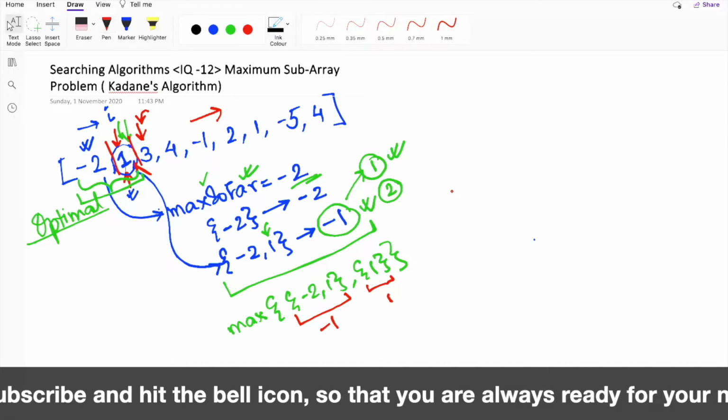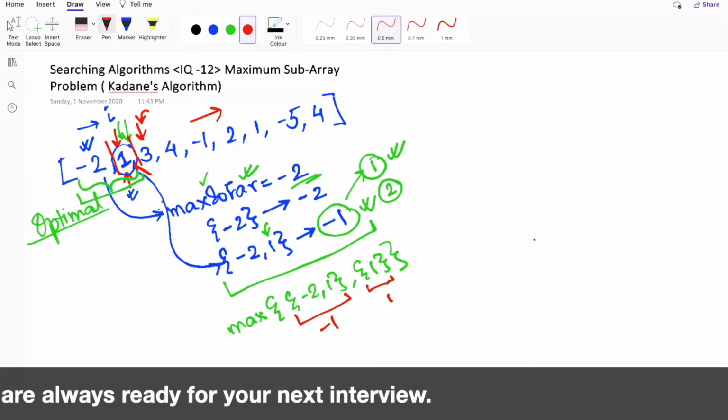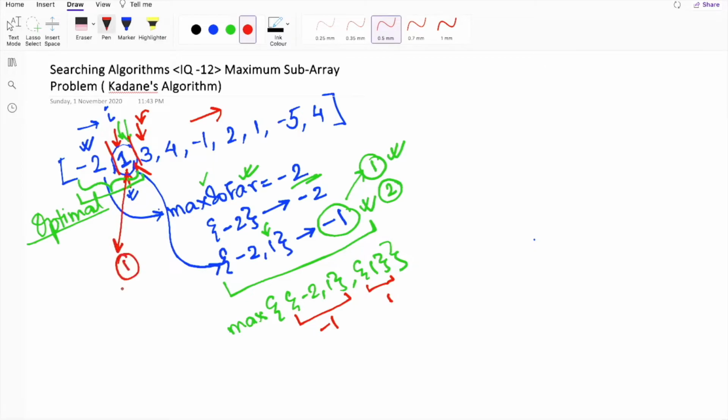Which means that on each and every iteration we have to take one element and check whether adding this element to the previous subarray is increasing the sum value or not. And if it is increasing the summation value, then we have to further check whether this summation value is greater than the value of the element itself or not. Which means if the value of the element itself is greater than the previous summation value, we can start our subarray from this corresponding element itself.